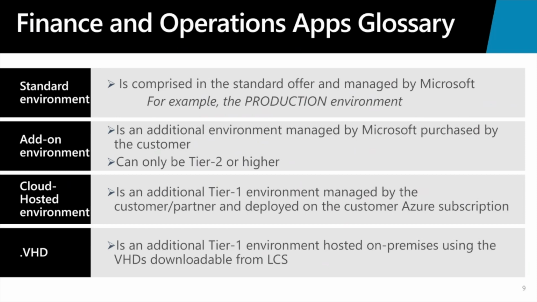Cloud-hosted environments are a way to get an add-on environment or an additional environment, but these are always going to be tier 1 environments, and they're managed by either the customer or the partner, and they're deployed in the customer's Azure subscription. Those VHDs, like I said earlier, are another way that you can deploy those tier 1 environments, and they're hosted on-premise using the VHDs that you can download from LCS.